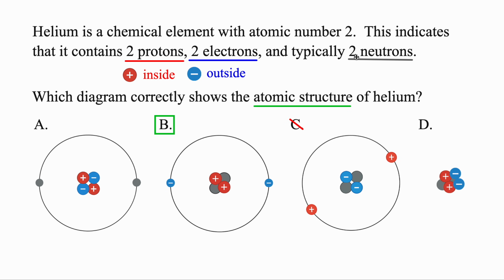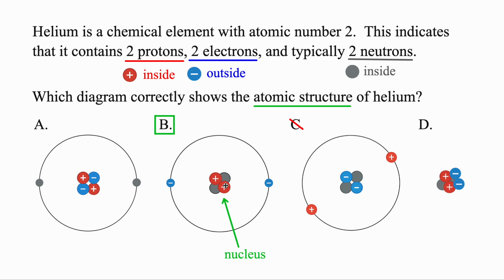And finally, it does have 2 neutrons. Now you might think, well, wait a minute, it starts with an N, it should probably be negative. But when you see neutron, think neutral. It's like neutral in your car. Your car is not going forwards or backwards, it's just sitting there. So neutral has no charge. And they're also going to go on the inside, or the nucleus, of the atom.